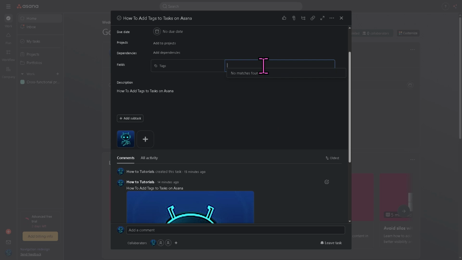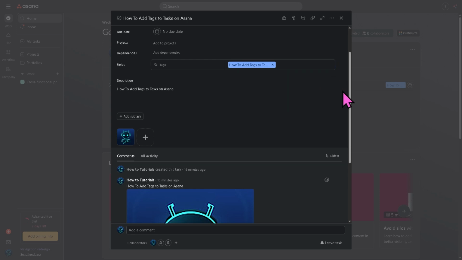Okay, so if you created tags, you would easily check them here. But if you don't, just simply type the keywords or words that you wanted to use. For example, I'm going to be choosing this one right here. And you can also customize that by choosing the color that best represents your brand or logo or identity. In this case, we're going to be choosing the blue one. And then when you're happy with that, basically that's how you add tags to tasks on Asana.